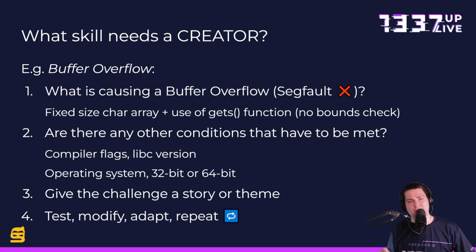But well, let's talk about operating systems. So obviously Windows acts a little bit differently compared to Linux-based operating systems. So a buffer overflow in OSCP, for example, is working a little bit differently than a buffer overflow that we did in the CTF now, for example, with the easy register challenge. And then 32-bit and 64-bit have different ways to address memory, or different lengths of addresses as well. And this is also something we have to keep in mind and something we have to consider when we create a challenge.